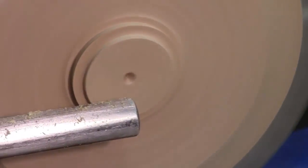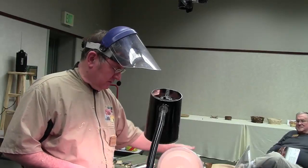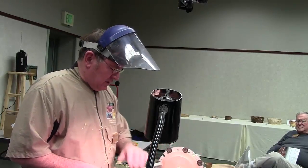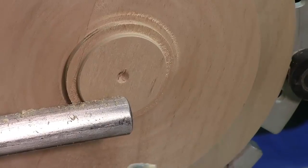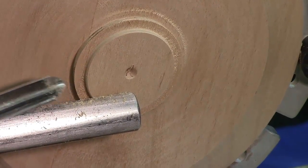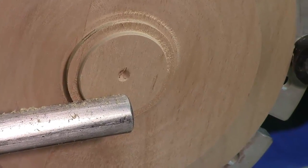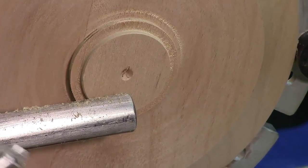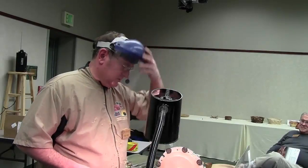And I just, as a habit, when I'm doing this part of the work, I like to come straight in with the gouge to clean the tenon off. I know it's being held on pretty well with these feet, but something in my mind tells me that this is wrong, pushing this way. They don't seem to me to be as sturdy as a solid jaw. Maybe I'm wrong. Maybe it's just in my head.